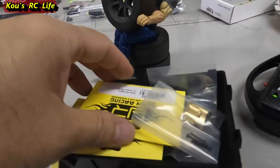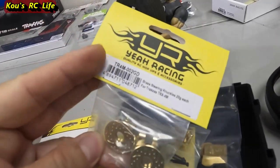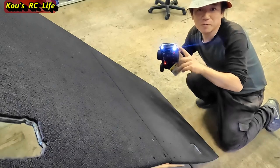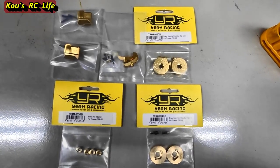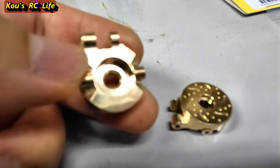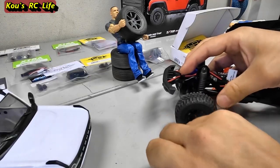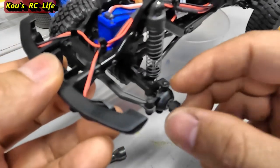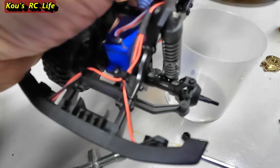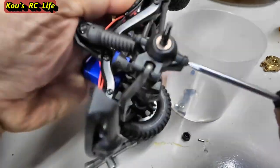First of all, this one. First of all, I'd like to add the weight to the front of my Bronco. Beautiful. Remove these screws. 1, 2, 3.